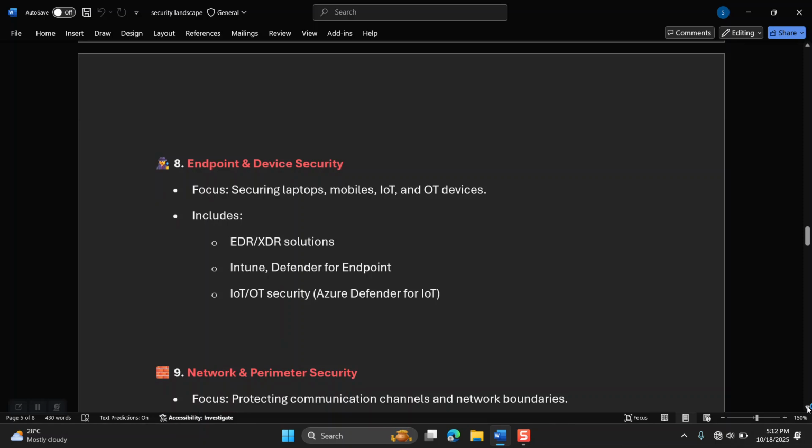Endpoint and device security. It will cover securing the laptops, securing the mobile devices, securing the IoT devices, securing the OT devices.